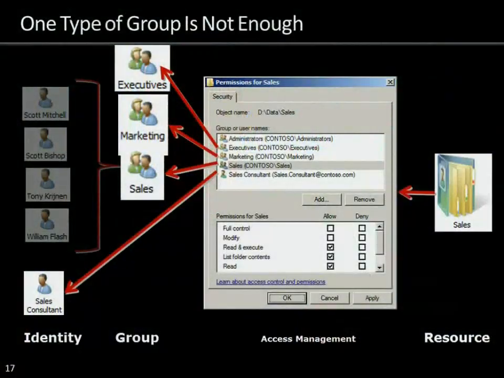We are now having to assign multiple permissions in the access control list to multiple groups as well as users. We are back to managing access in the access control list. So once again, if we want to report something, we have to start by looking at the access control list. We've taken our management back to that level, and that's not a good thing. And that's because we only have one type of group.